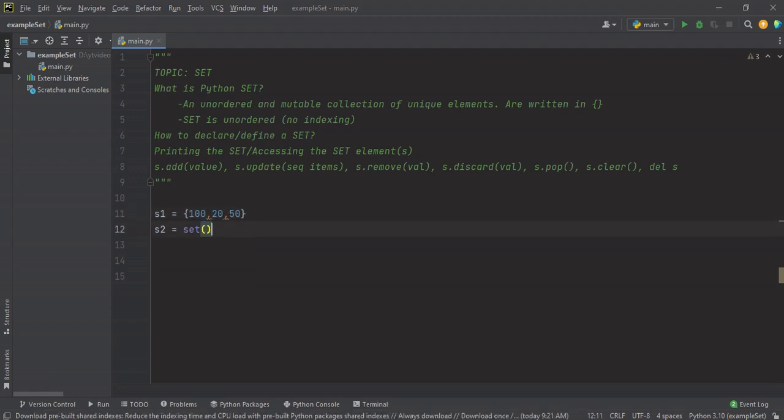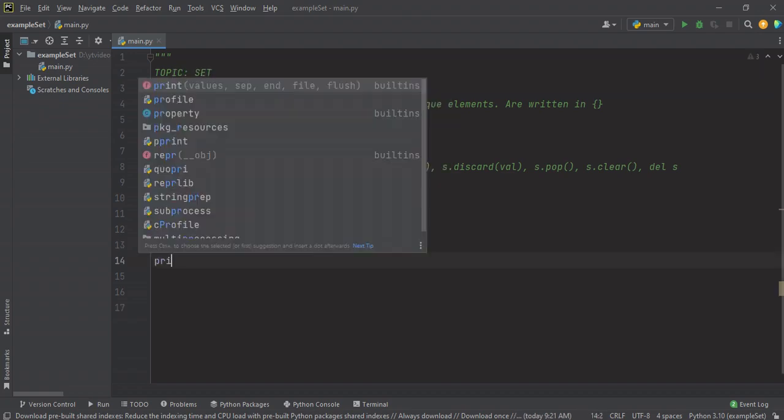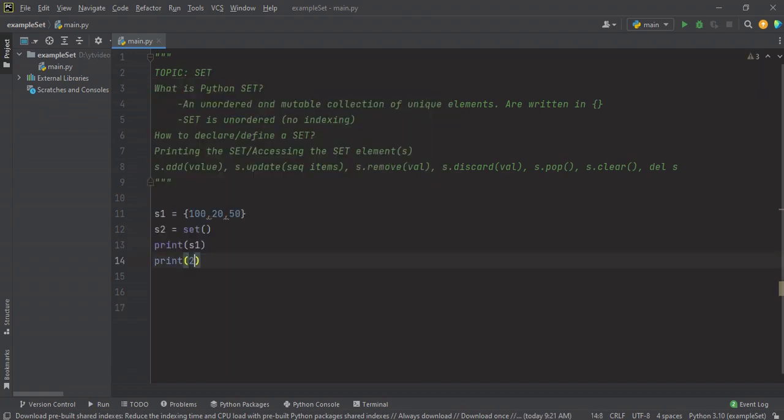Another way to declare a set is an empty set. For instance, here I have S2, that is the set name, and it will be empty. So I have two sets here, one with three elements and one that is empty. If we would like to print the sets S1 and S2 as a whole, I can just say print S1 and print S2.